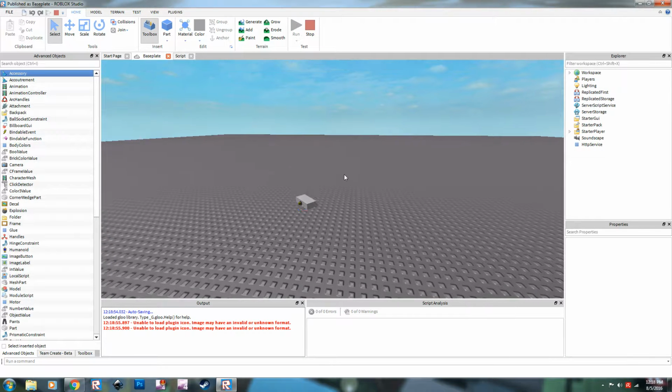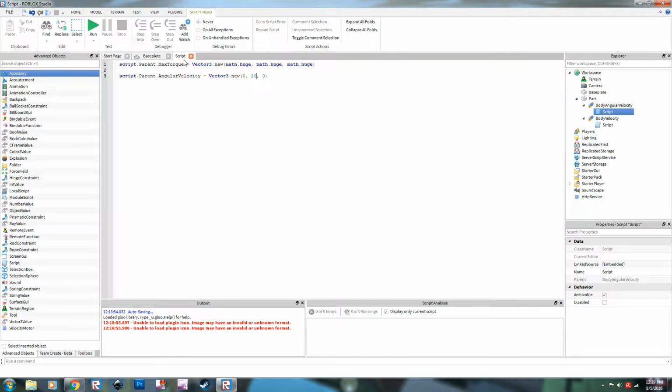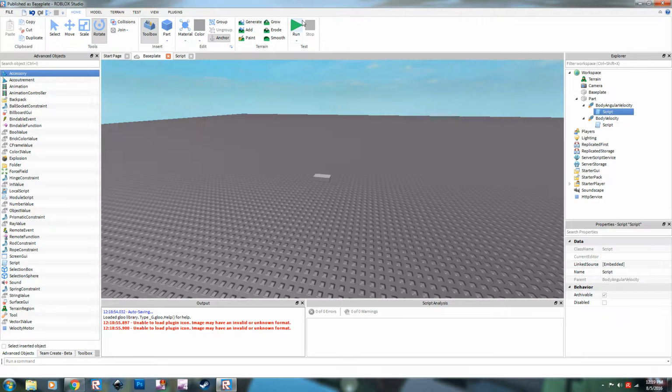Now it's not going in that same direction, but it isn't really moving anywhere, because since it is spinning so fast, it's moving in the direction it's going, but then it turns so fast it goes in the other direction. So it's kind of trapping itself. So the way to solve this is to lower how fast it's going to spin. So let's put it to 5 again, I suppose.